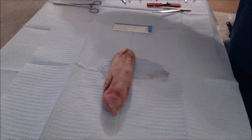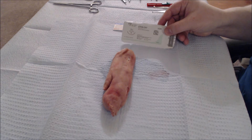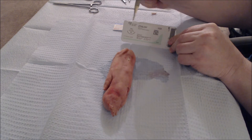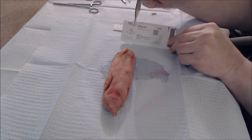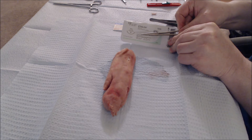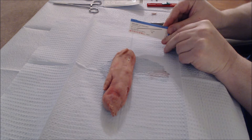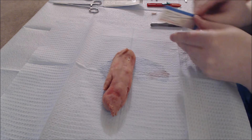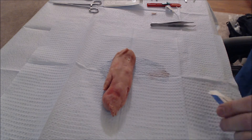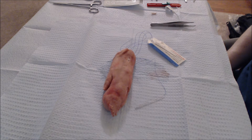Remember when you see these packets of suture like this one, they have to have a picture of a needle on it in order for there to be a needle included with the suture. Here we can see a curved needle — the kind that requires a needle driver like this in order to place the sutures. We won't be using that. We selected our straight needle with suture and we'll start our procedure with that. Open up the package and you'll get a straight needle with suture attached to it.